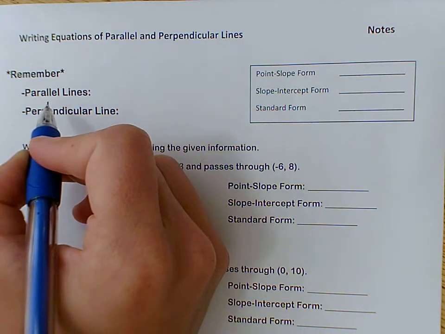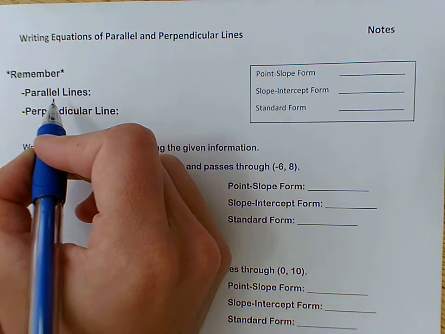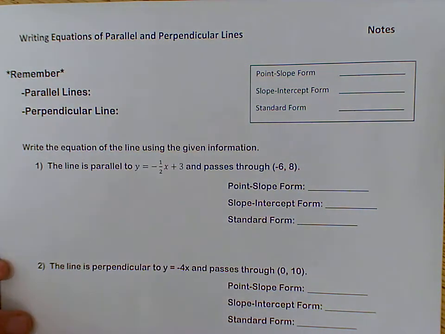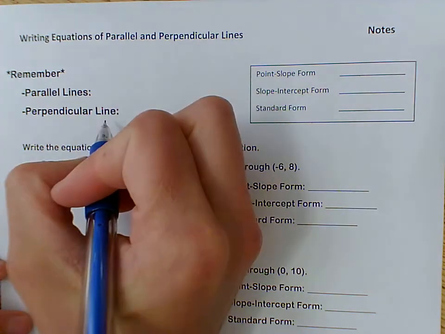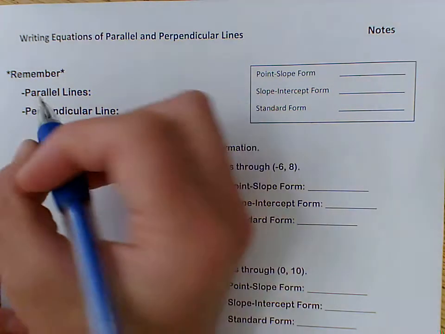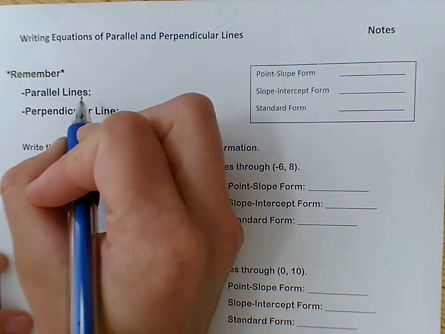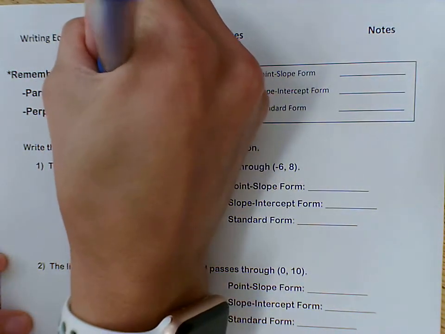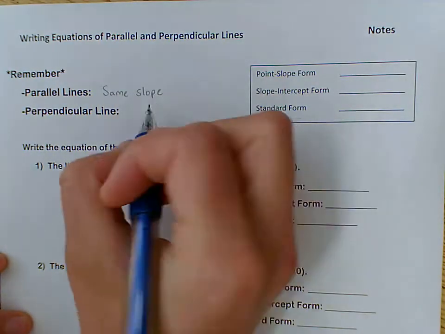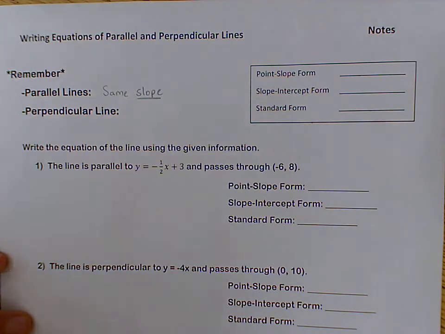Well, the basic is parallel lines are lines that never intersect no matter how far you extend them. And then perpendicular lines are the lines in your graph that cross at 90-degree angles, okay? Now, the thing you have to remember for these notes, however, is what do you know about their slopes? So if you need to look up in your notes, parallel lines have the same slope. And the reason for that is because the steepness of the line has to be the same in order for them to never intersect each other.